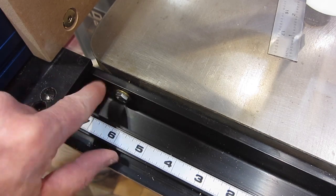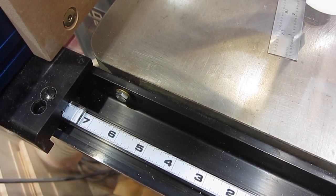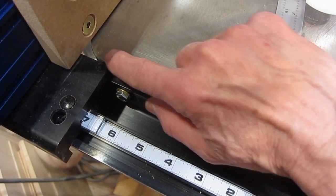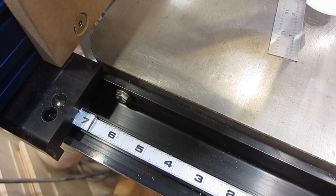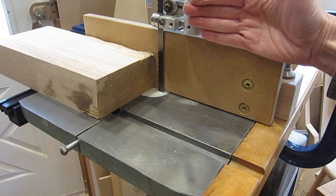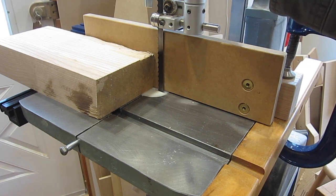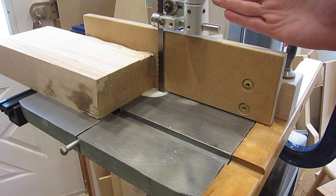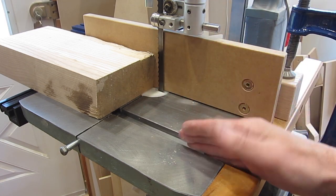Another little thing I did is put a washer between the aluminum rail and the cast table for each bolt, because as this was sliding in, it was just brushing against the metal there and kind of throwing things off. As for setting the fence to compensate for drift, I don't. I set up the bandsaw according to the Alex Snodgrass video, and therefore the fence is put perfectly parallel with the miter slot, just like a table saw.